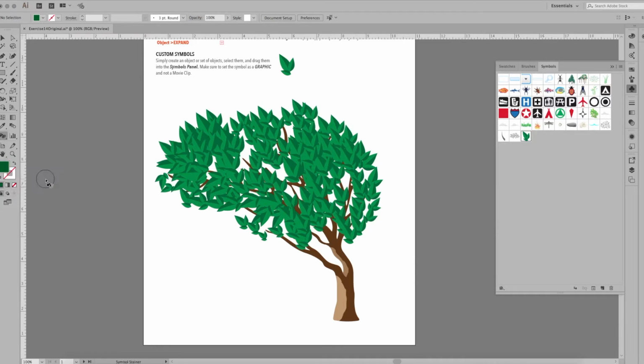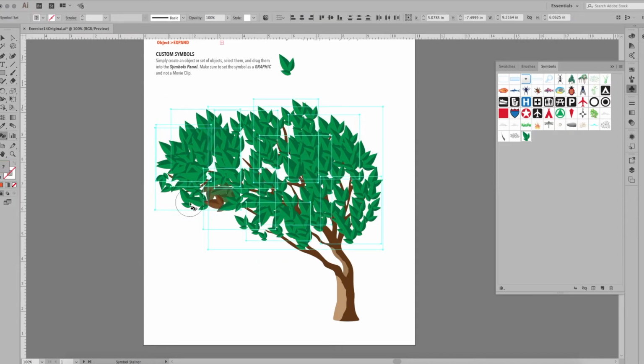Let's go to the next one, the stainer tool. This one will actually colorize your symbols. Right now we're working with these lush green leaves. Maybe we decide that we want to give this more of a seasonal look, like the fall is coming. I'm going to choose an orange-red, increase the size of the radius, and start to click and drag, making sure that we have these symbols selected first.